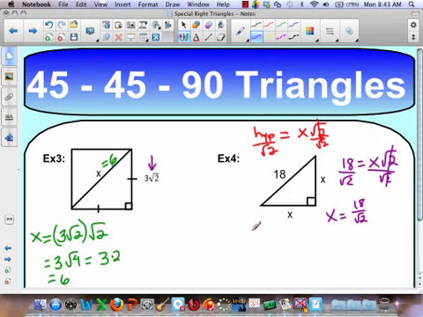Now guys, this should be raising some red flags for you. This is something we discussed very early on in the course. Square roots don't go on the bottom. So how do we get rid of them? You put it on the top and you keep the 2. Yes. So that becomes 18 root 2 all over 2. Can I simplify that fraction? Yeah. By doing what? Take the 18, we divide by 2, which is 9 root 2, and that's your answer.